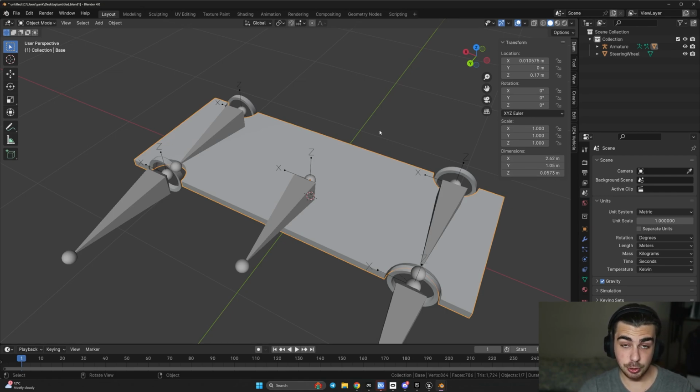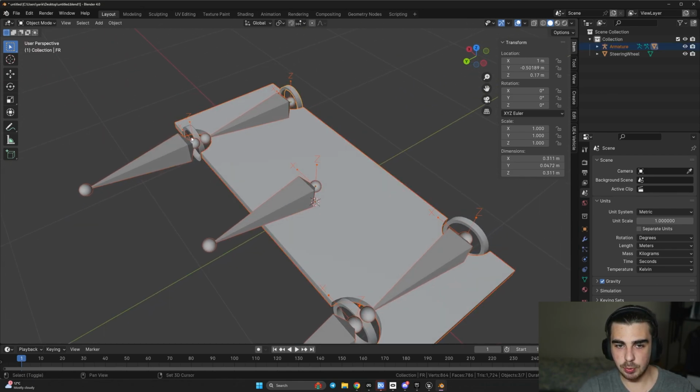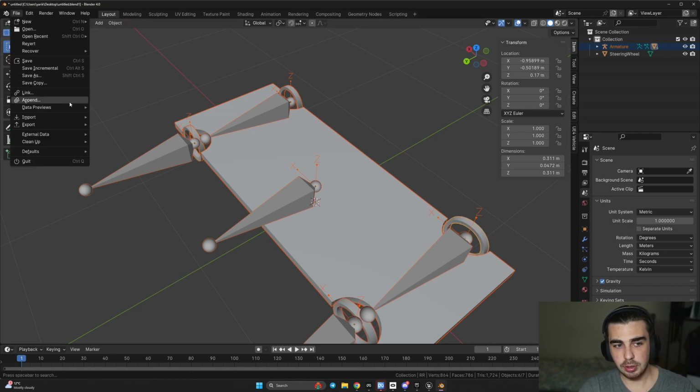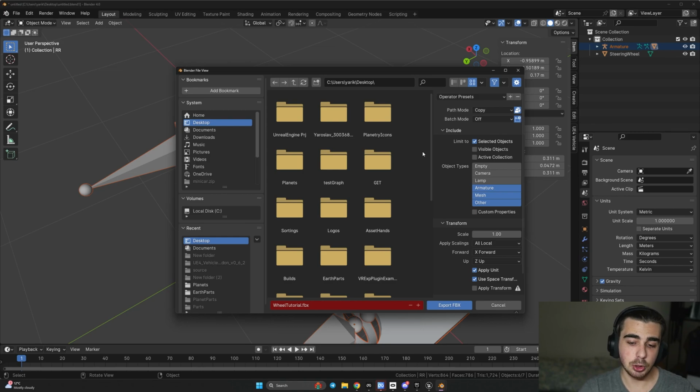And make sure, by the way, that your dimensions are right for your vehicle, because sometimes the vehicle might be scaled down or scaled up. So make sure you have the right dimensions. And afterwards, we first select the bones, then we select the body of our vehicle, as well as our wheels. We go to File, Export, FBX. And here we're applying totally the same settings. So I will call it car tutorial. And you can go ahead and save it.